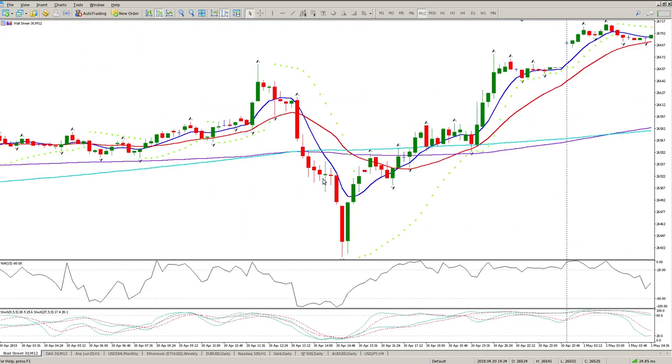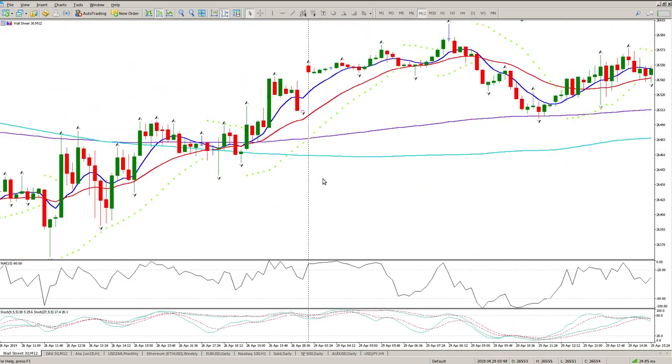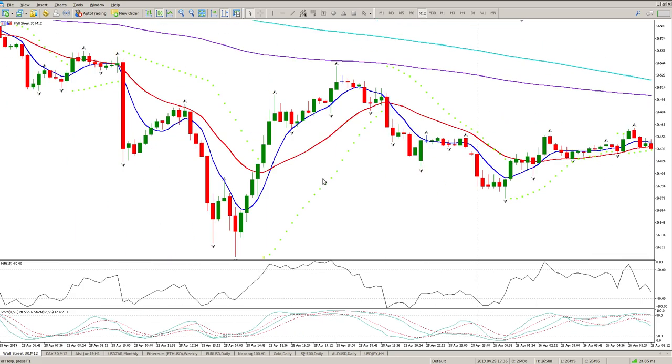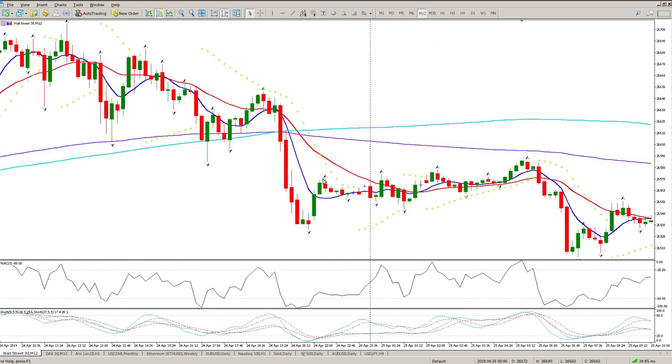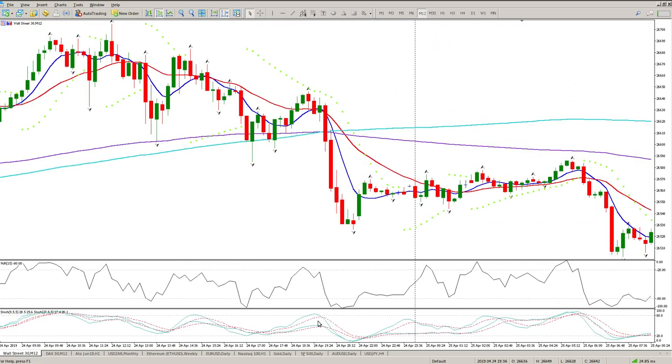Okay, I just want to find one where they turn apart on here. It's not something that happens often. So there's one there. So you can see my Williams percentage R is up. Okay, technically we've been in a downtrend on the higher time frames anyway, and what you're looking for is an entry point to continue to the downside, and here it is.